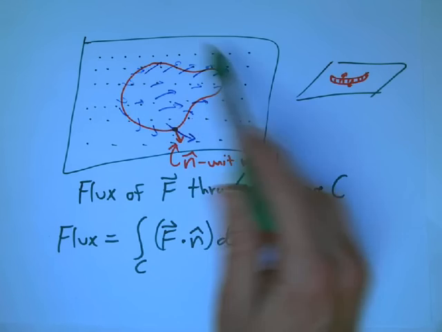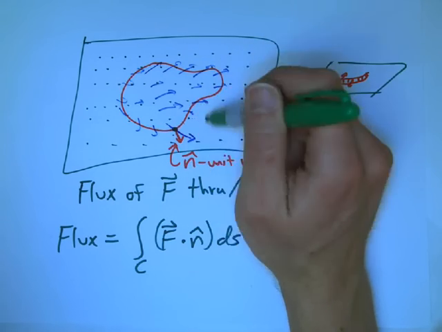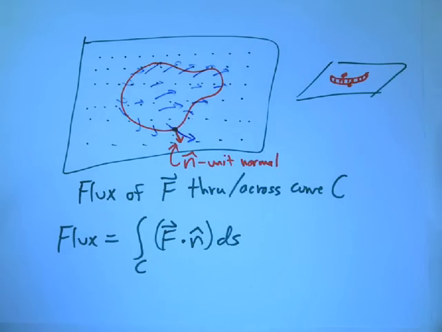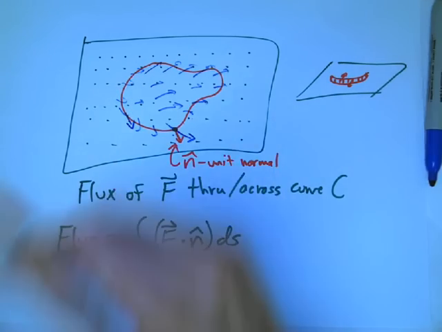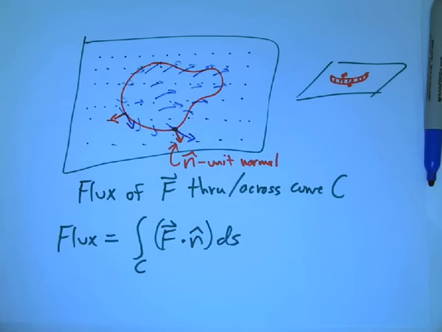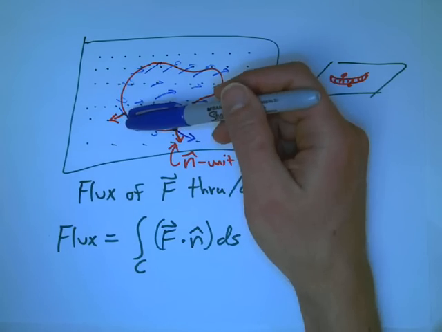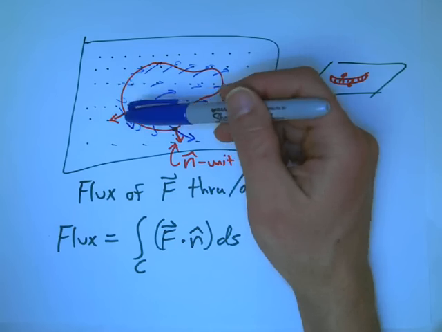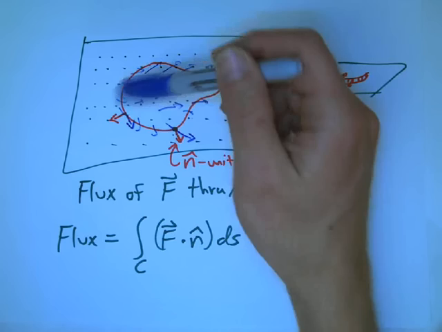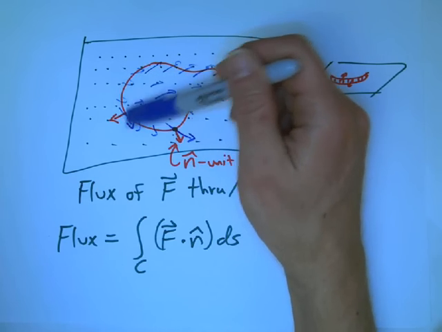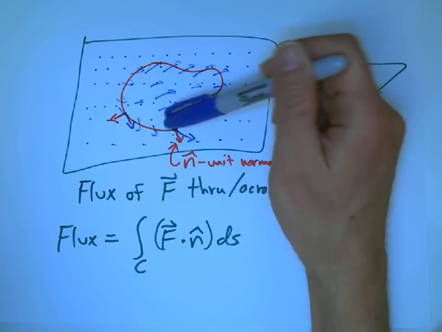And I claim that if you take F and you dot it with n, that's going to give you a scalar function at every point on the curve, and then just take a scalar integral of that, that that's going to give an idea of how much the vector field is flowing across the curve. So let's see, if F and n happen to be perpendicular, like probably right around in here, yeah. Here, F is going along the curve, which would give a great contribution to a circulation, but that's not what we're doing now. Here, the vector field and the normal are perpendicular. It's not flowing across the curve at all. It's flowing along that. It's not going through the net. The way I like to say it is if you're trying to catch fish, this is not a good place to catch the fish, because they're swimming along next to the net. Here, they are going fairly aggressively through the net. And here, they're going almost exactly perpendicular. And that's going to give a bigger contribution.